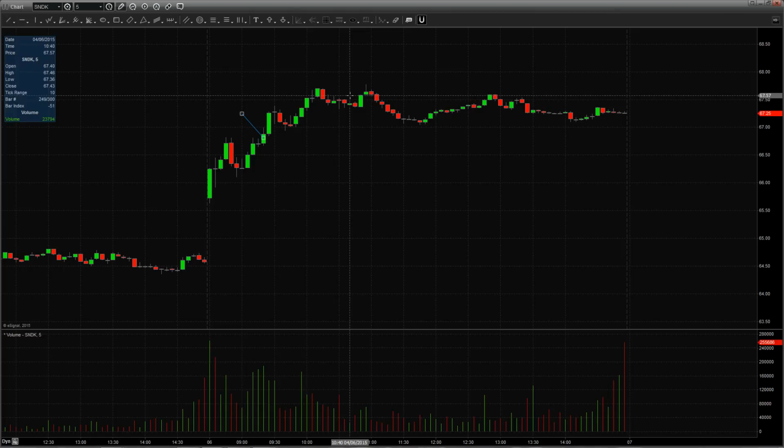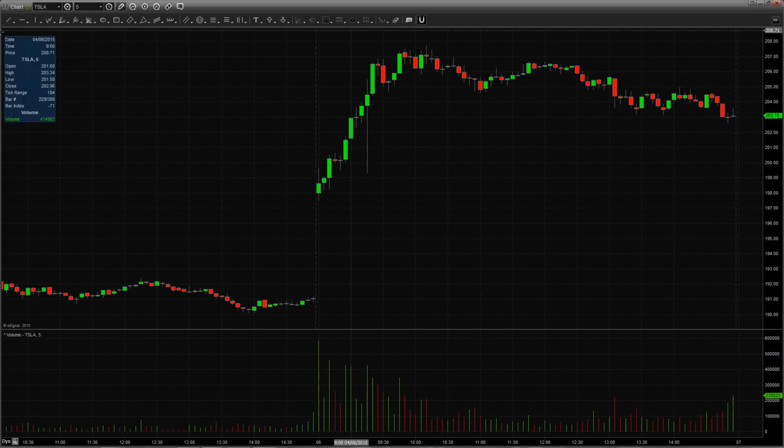And that's the key: you want to find stocks that have news out, and you want to have plenty of stocks on the radar to watch that have news out. And you just need one out of, let's say, 7 or 8 to do what you think it's going to do. And if it's doing what you think it's going to do, it gets above a certain level. So for example, when Tesla gets above 198.60, I'm going to mark that right here. It didn't open there, but it got above there.